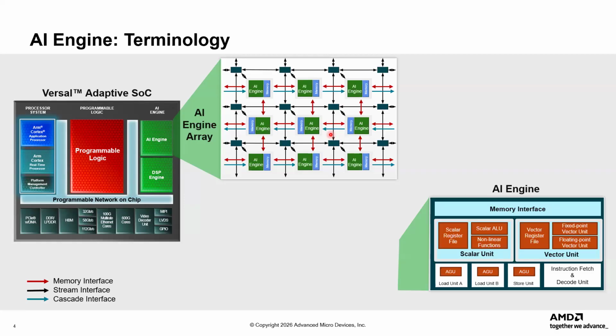So the actual movement of the data throughout this array, the synchronization of the memory access from one tile to the next, that is handled by the firmware. So you don't have to think about it. You don't have to try to manage it. In the last release, they did actually give you the option to do that.